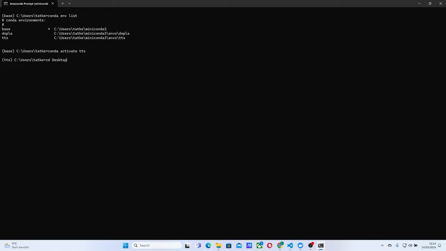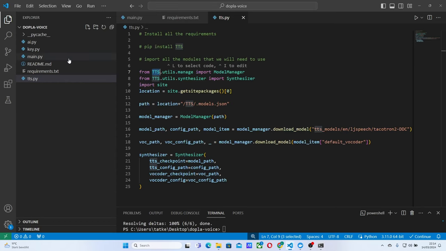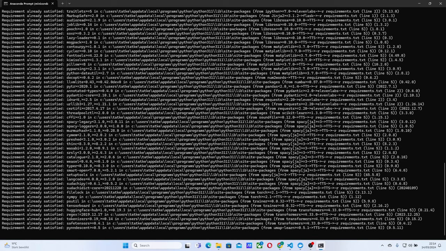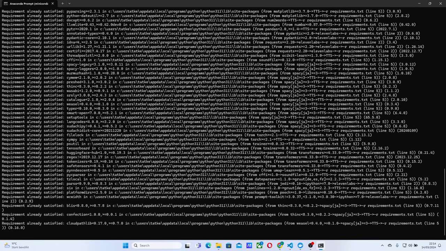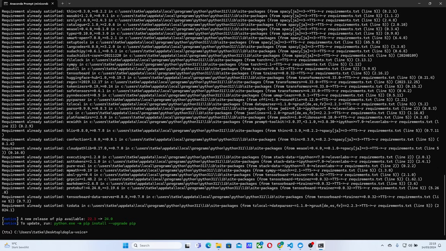We go into our folder. Voice. Okay, so here we just do a pip install requirements. Okay, nice. Let me quickly check. I think there's an error here. Okay. Normally, I have most of these modules, but it will install the complete module for you. So if you have some problems, it will actually tell you what is the problem. On Windows, you can have some C++ Windows-related file to install. And in that case, just click on the link that is on the error and go and install the package that the command prompt tells you, and that will solve your problem.